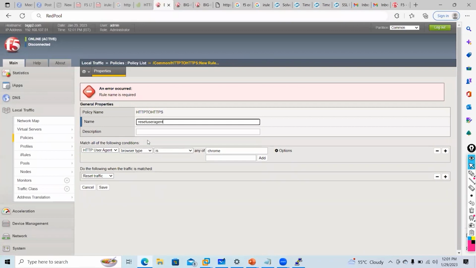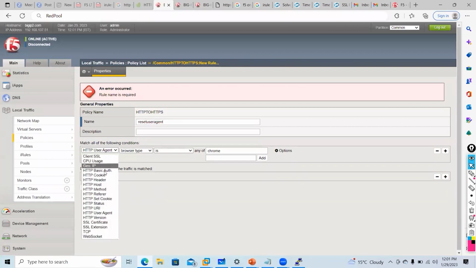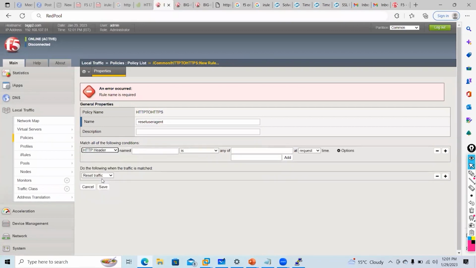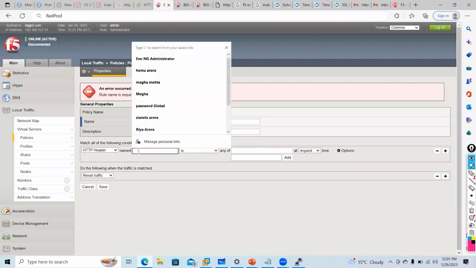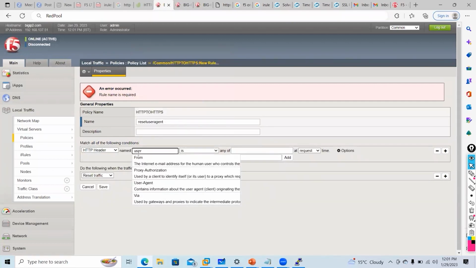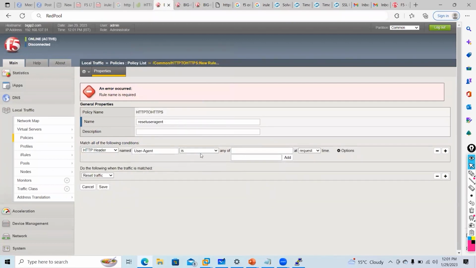So let's see this. See, it's giving user friendly options. You can apply based on header. You can supply here user agent. You can say contains. Same thing: HTTP header user agent name contains Chrome.